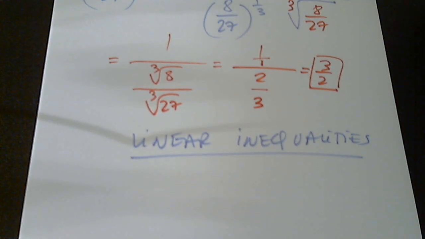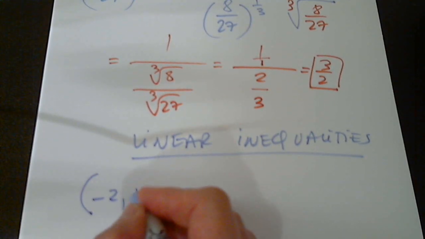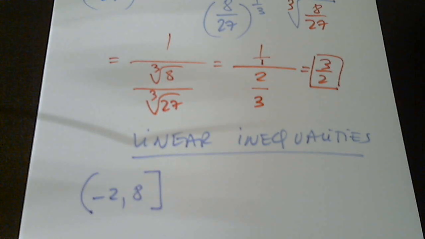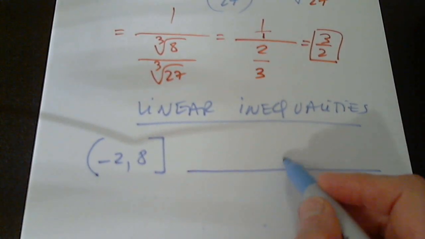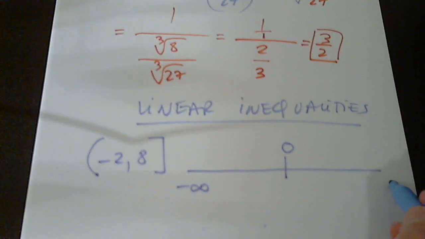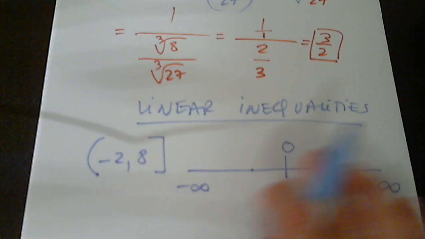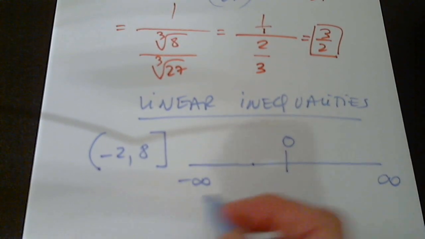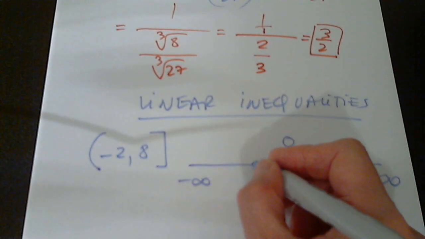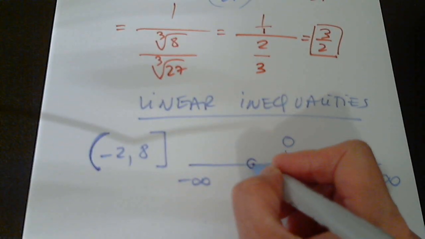Now I want to talk about interval notation. So this is an interval notation, left parenthesis -2 comma 8 with a bracket. I need to explain this. So what does this mean? A parenthesis and then a bracket. On the number line, 0 is in the middle, with negative infinity and infinity. -2 is somewhere here. I'm not going to use units. I'm interested in the explanation, not in exact positions. So -2 is here somewhere, and -2 has a parenthesis, so it's an open point.